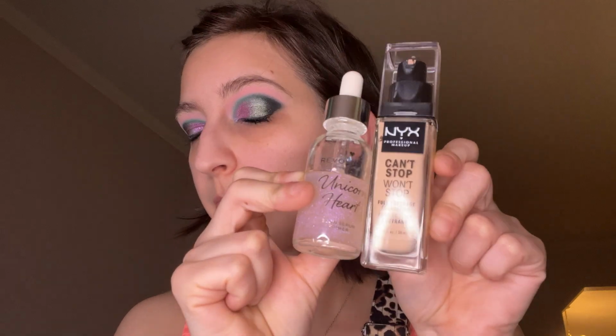And NYX Can't Stop Won't Stop is a full coverage foundation. And to make it less heavy on the skin, I would pair it with the glowy serum primer. And then like use some other Shop My Stash ones here.